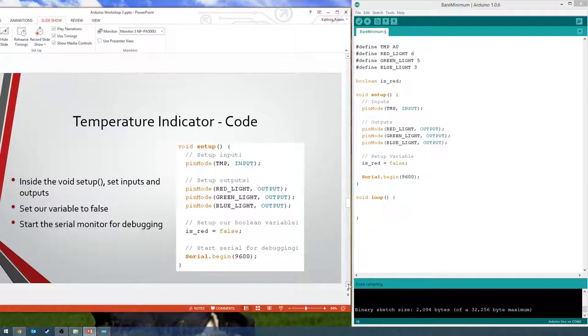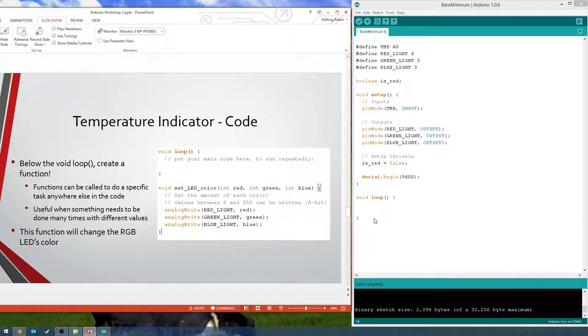No, I didn't. Okay. We are going to define a custom function to set our LED color for us, because we have to set it a lot. And this way, all you have to do is call this function, give it some values, and it'll just do it for you.